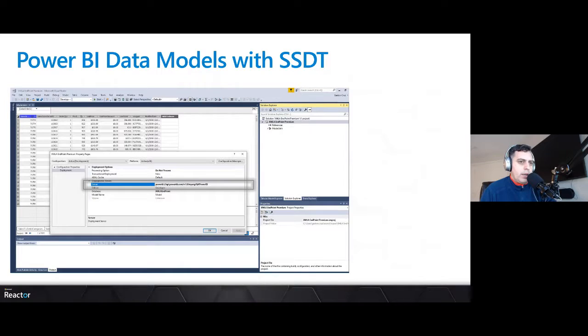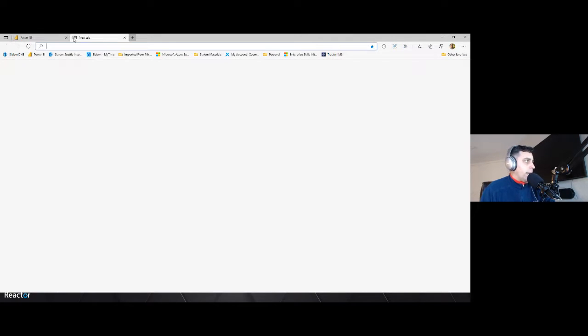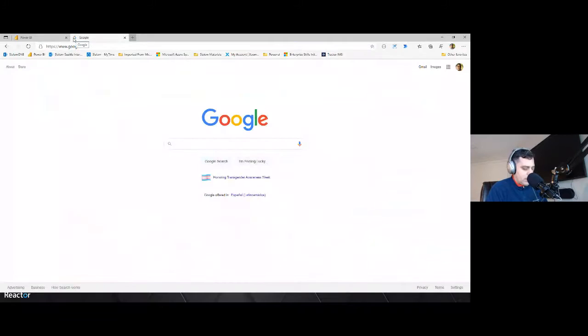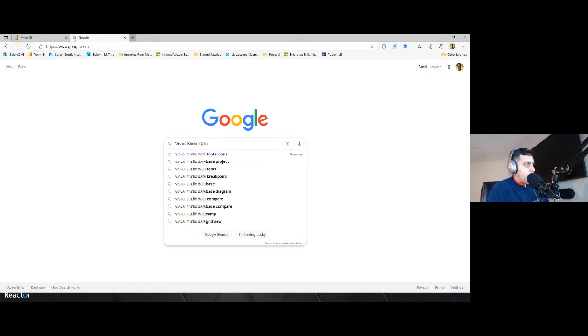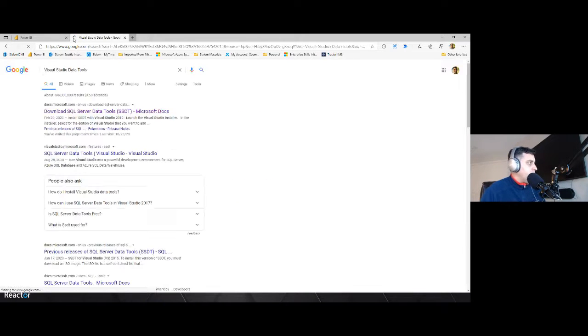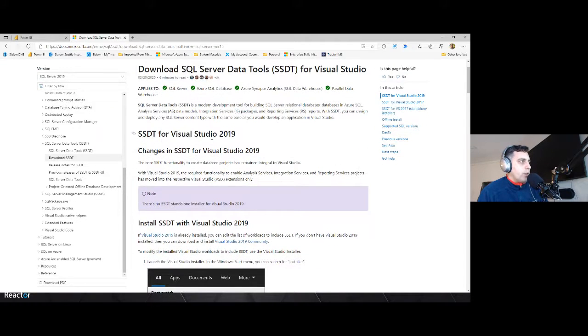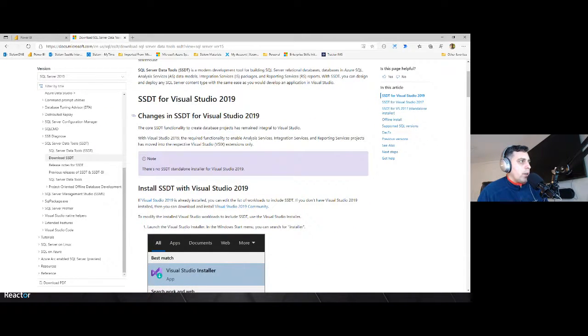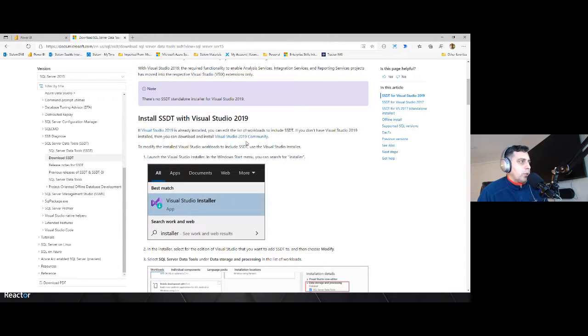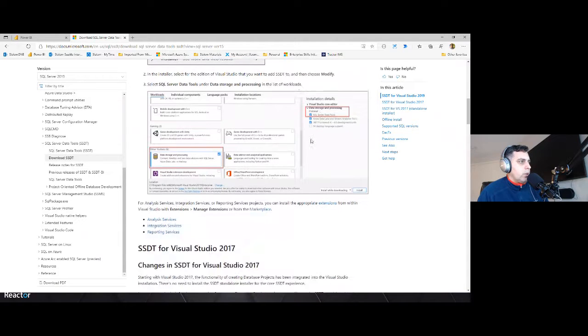We can go directly to the browser and search for this one, Visual Studio Data Tools, and you can open and download a standalone version of the SQL Server Data Tools for Visual Studio, and that allows you to download a version of Visual Studio 2019 or 2017, and you can use the Visual Studio Community version to use the SQL Server Data Tools.